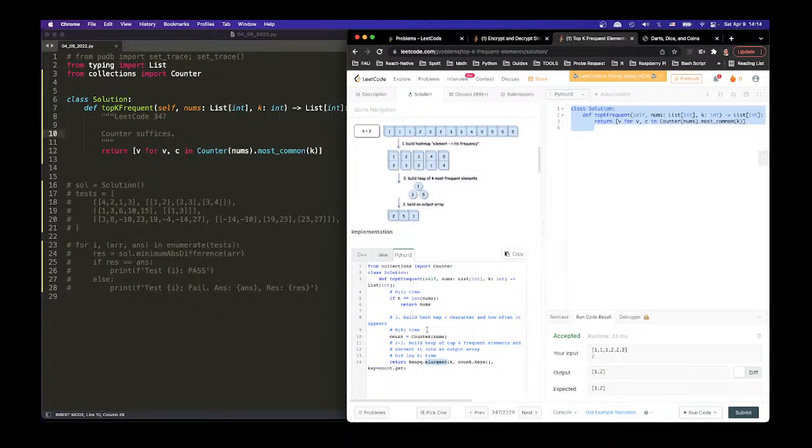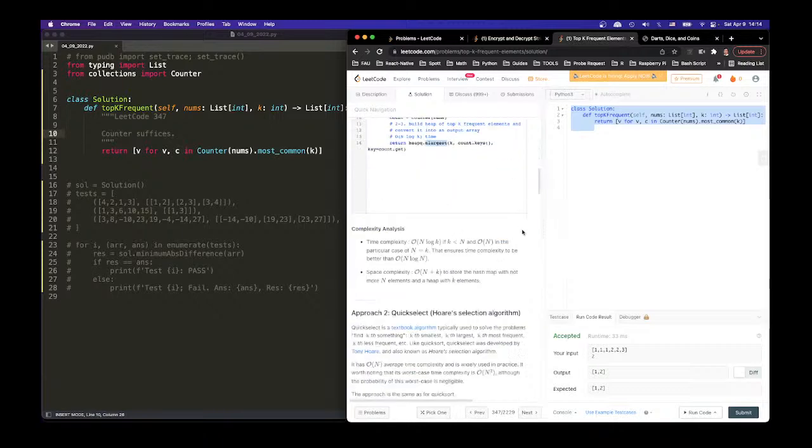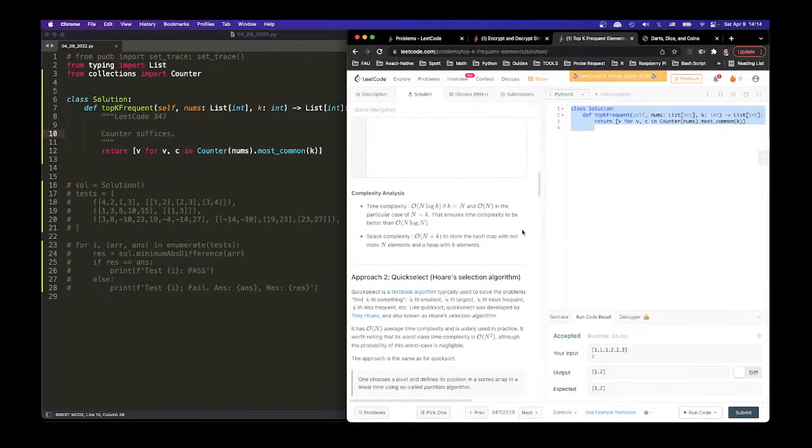Why n log k? We want to get the k most, right? Basically, you just pop. You put that into a heap, and then you just pop. How many times do you need to pop? You need to pop k times. I think it's k log n instead of n log k. I don't understand.